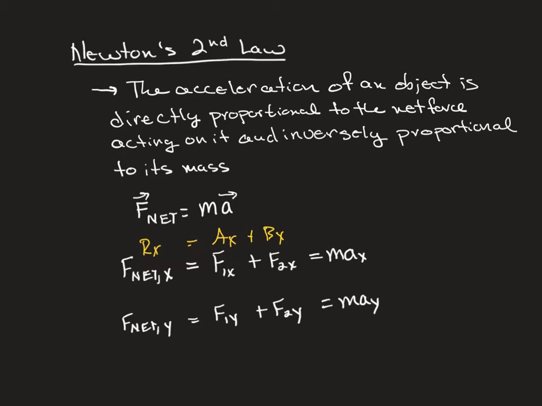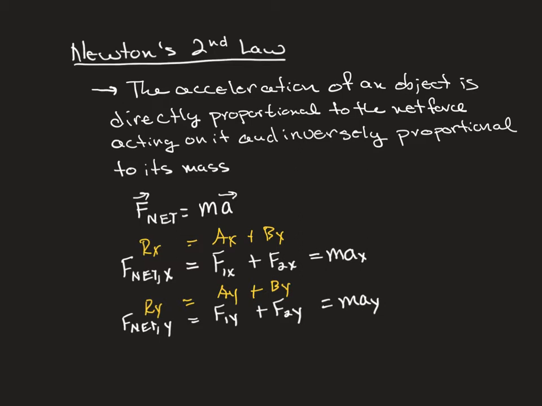And then we would do the same thing in the y direction: force net in the y is equal to the component of the force acting in the y direction plus the component of the other force acting in the y direction, and that's going to sum to equal mass times acceleration in the y. So this is very similar to the process to find R of y is equal to A of y plus B of y. So we're adding together our y components, but instead of just being a generic A and B, they're now going to be specifically forces.